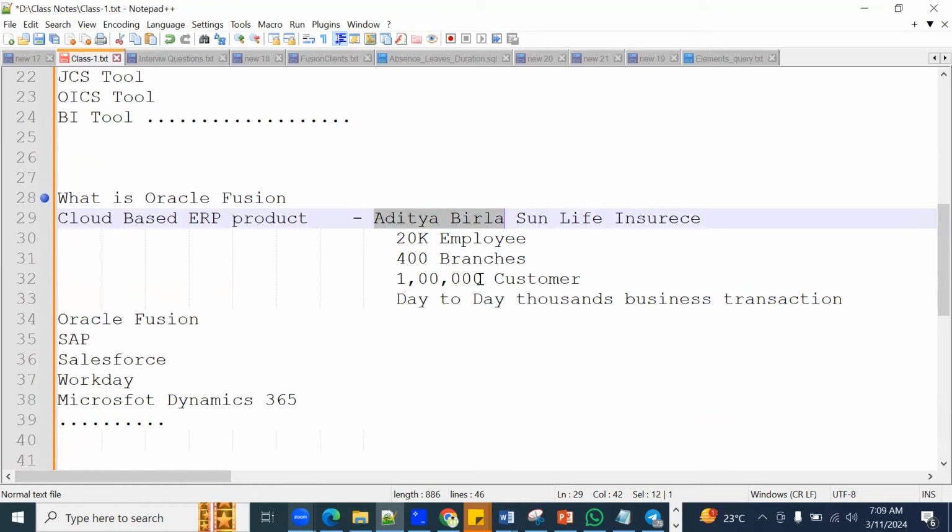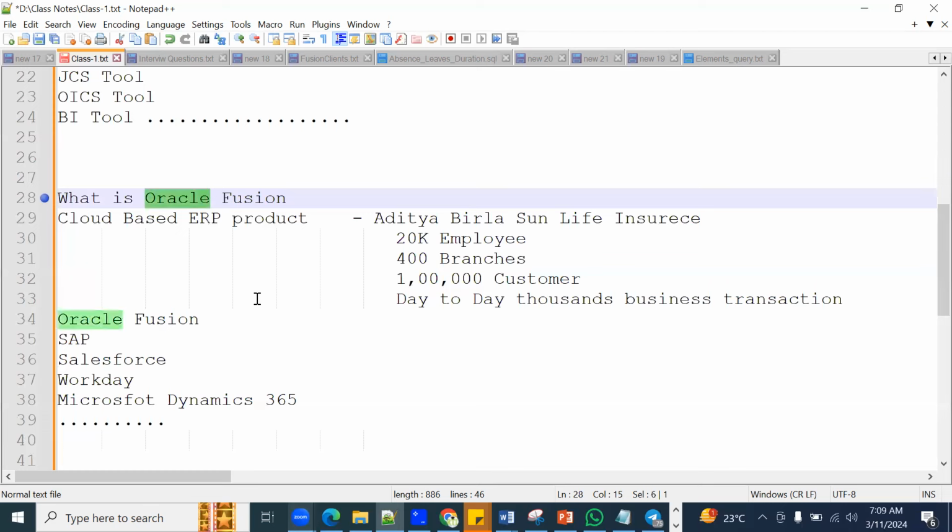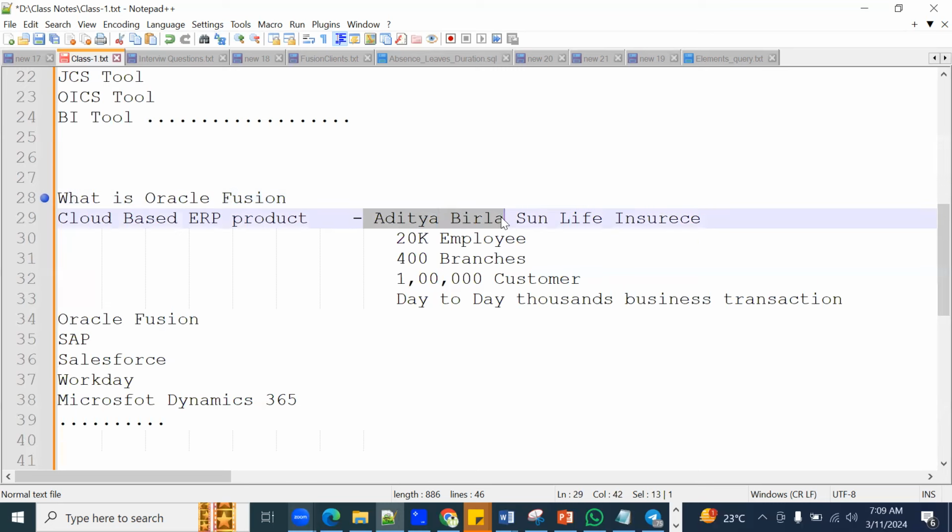Earlier, if a new version came into the market, the client immediately had to buy that software, and the DBAs had to apply those new features, nothing but patches, and only then start using that feature. So it was taking time, but now the cloud company takes care of everything. That is the major advantage of cloud: the cloud company takes care of every quarterly update. The client need not worry about that, and is always using the latest version of the product.